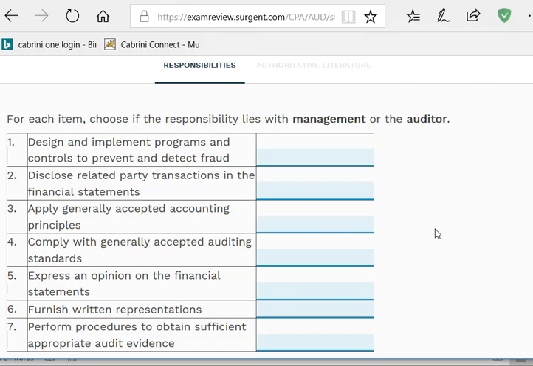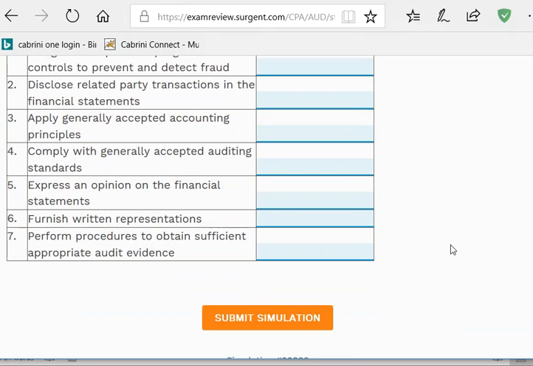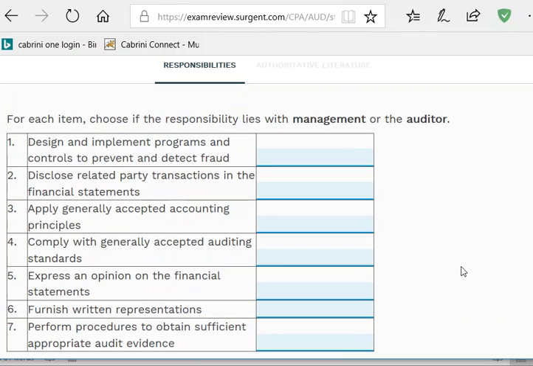But the point is not necessarily to copy the correct answers, but to learn from this because you want to be able to learn and become proficient with simulations. As a matter of fact, simulations are now about 50% of what is covered within the auditing and attestation portion of the exam. Now let's take an example of when you're done and you're happy with your simulation score. Let's take a look at how you can see where those scores are.